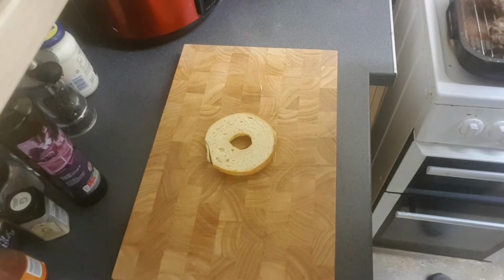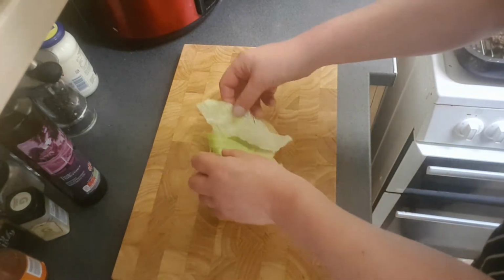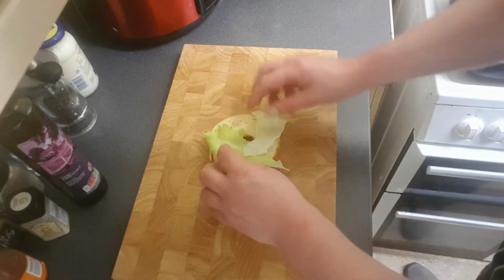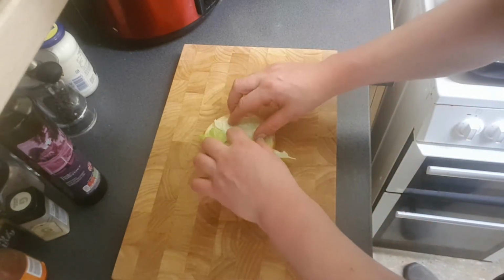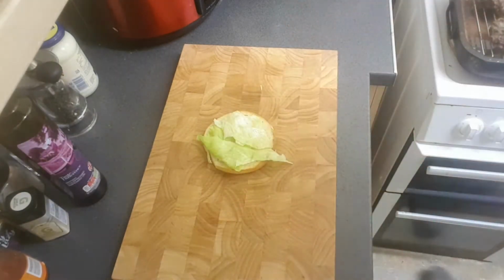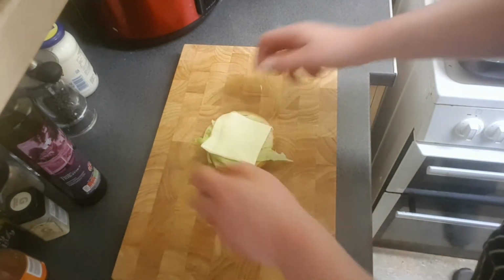Let's build this bastard. Bottom of the bagel. And you've gotta have some lettuce on, haven't you? You've gotta have some rabbit food on for vegans. You know, just keep that even keel going, you know. Not too much, we don't want to overdo it. Right. Slice of plastic cheese.